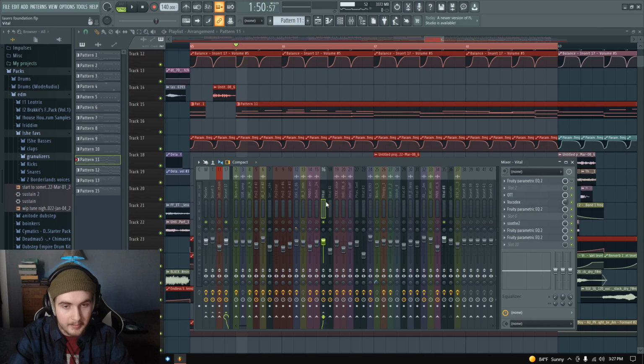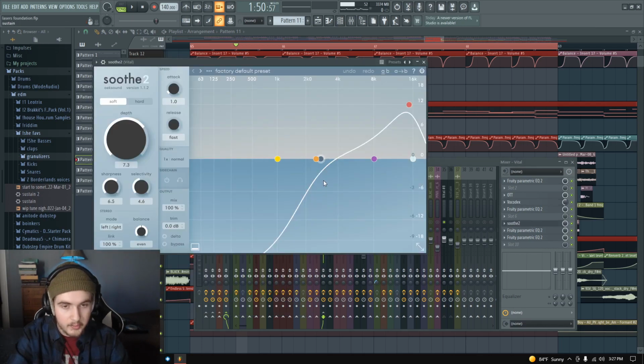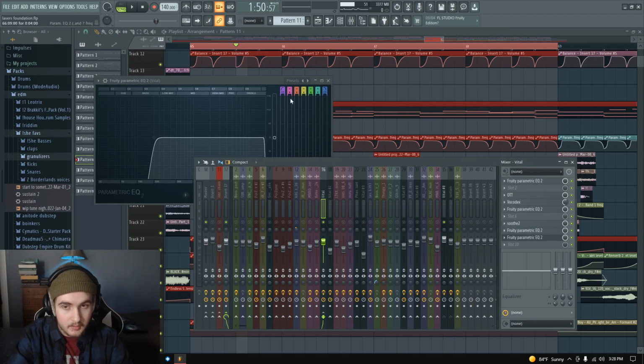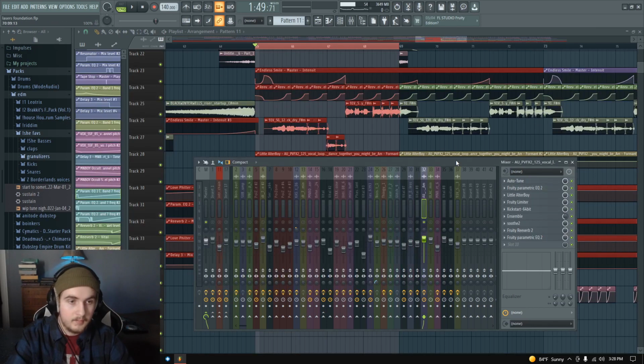This mixture track is routed through where I put all my Vital basses, which has OTT, a Vocodex with the Reverb 2 preset on and the release turned down, a Soothe 2, some more EQs. This is an EQ modulation. And then this is routed through the pitch map and the sidechain.